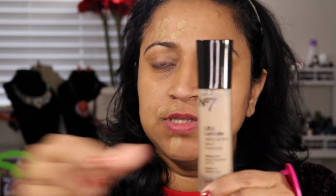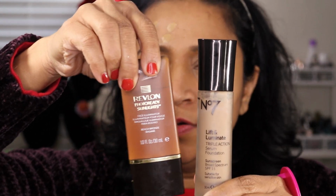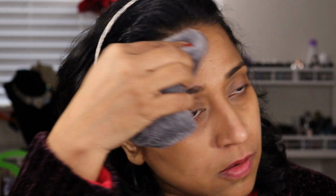You know what I'm thinking? Maybe we should compare this with my Juno Beauty sponge side by side. I should have done that with the concealer as well, but you know what? Now let's do that with foundation. I guess I never pressed the record button. Well, I am mixing my Boots No. 7 foundation with the Revlon Photo Ready bronzer, and I'm using my e.l.f. palette. I just started blending it using this on one side.